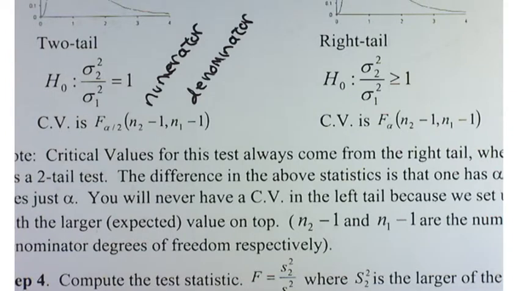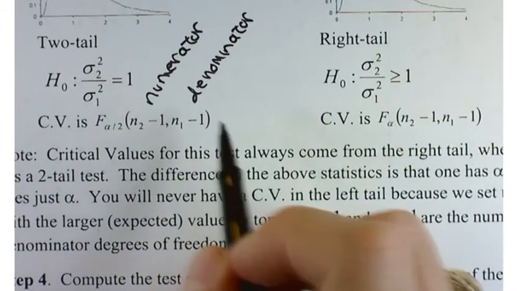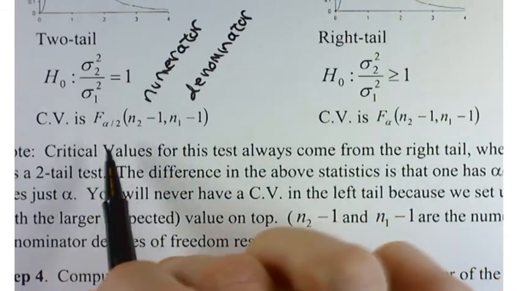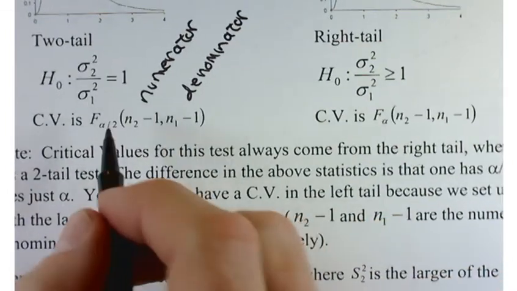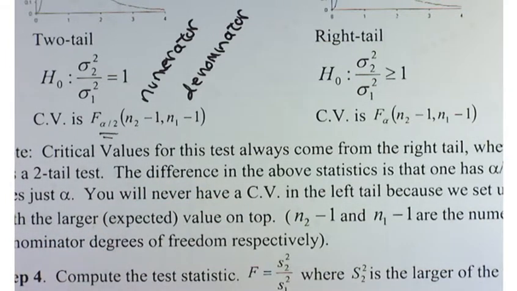All right, so numerator degrees of freedom and denominator degrees of freedom have to be specified for each F distribution. And because of that, your tables only work with areas that are in the right tail, so as to limit the amount of space we need to devote to this. You'll find these tables on page 728. And let's just practice and look up a couple values from this F distribution.